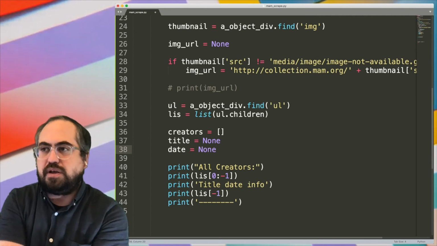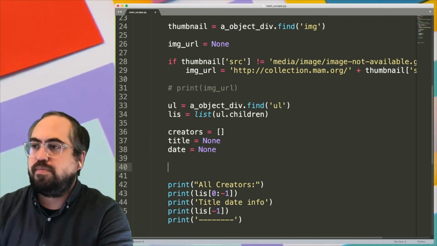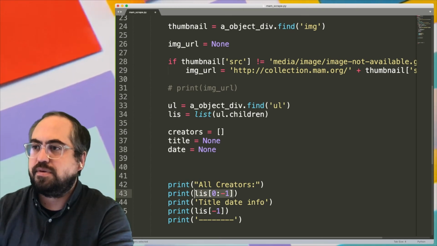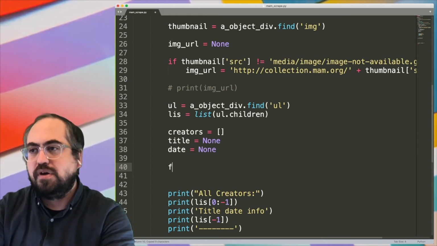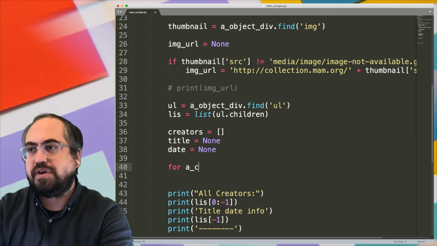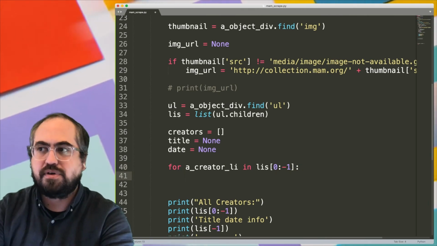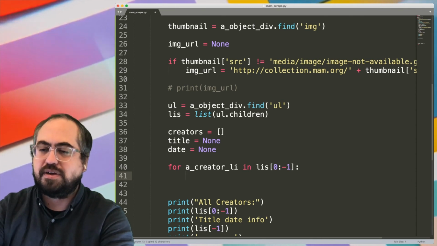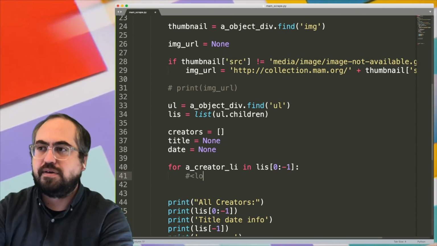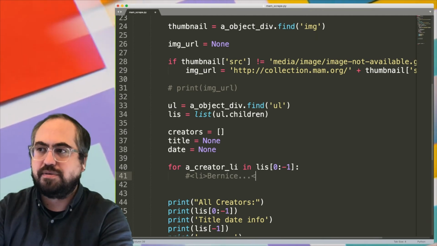And so we need to pull these out by looping through them, right? So we could say for a creator LI in this range of stuff, for each one of these will be one of those LI elements, right? Each one of these will be an LI with Bernice Abbott, whatever.